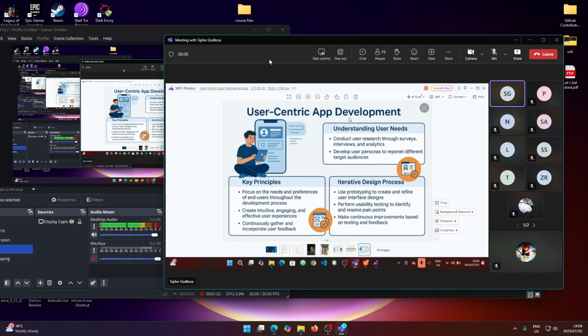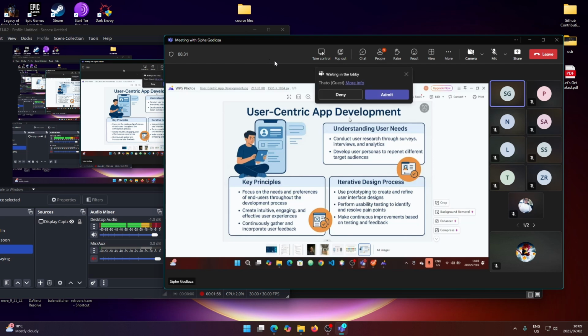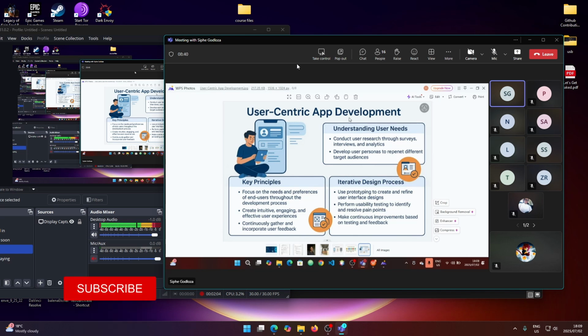In these weeks, they've been teaching us more about business, how to market your app. We also develop user personas and refine different target audiences. And then the key principles, we focus on the needs and the preferences of the end users throughout the development process.